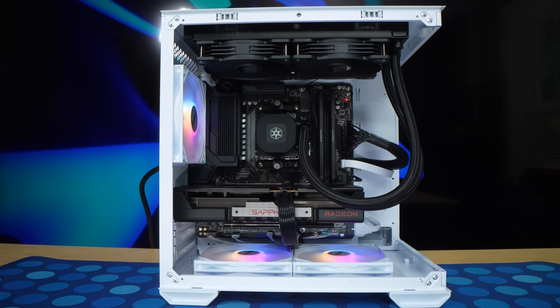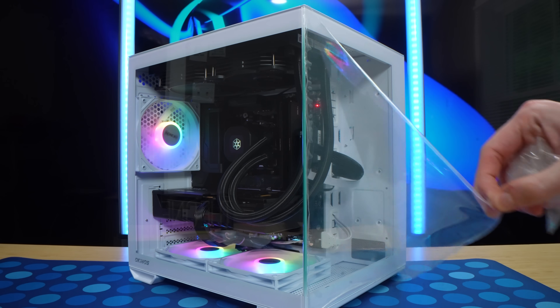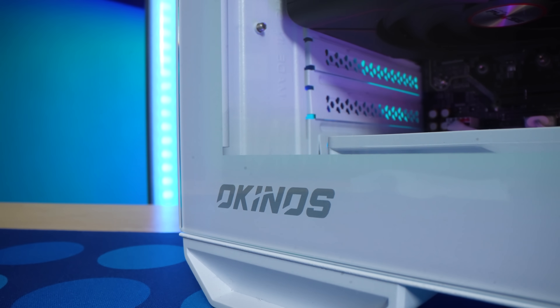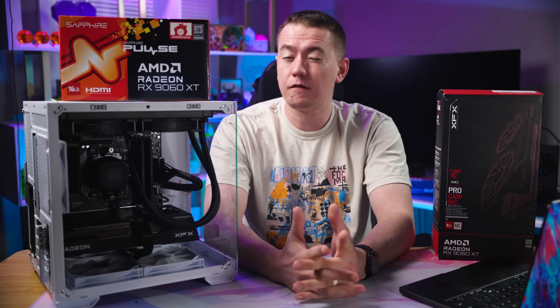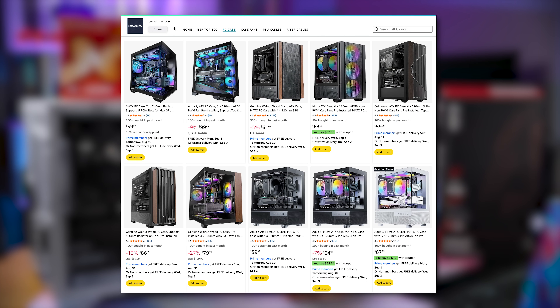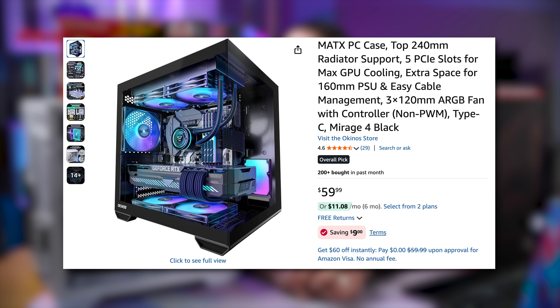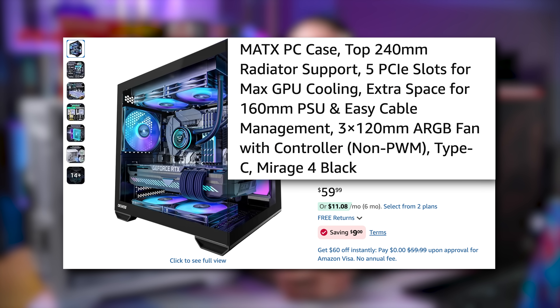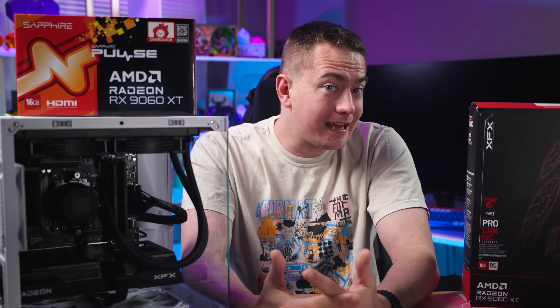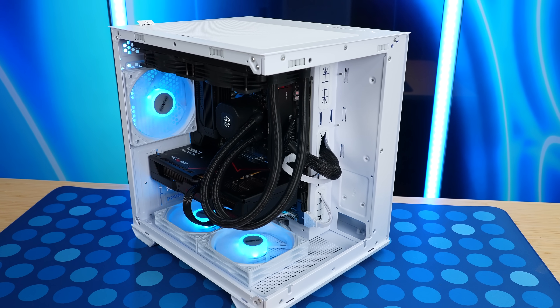We want to highlight some aspects of this build, starting with the case: the Okinos Mirage 4, which we were really pleasantly surprised about, especially for the price. You may not have heard of Okinos — they've only been around for about two years, and I first encountered them at Computex in Taipei. In those two years, they've put out an impressive amount of good-looking affordable cases. This Mirage 4 was sent to us for review, and you can pick it up for only $61. Just don't search for it on Amazon — Okinos went the spammy SEO keyword-cramming route instead of using its proper name, which undermines the legitimacy of the company. The case could stand on the quality of its product a bit more.